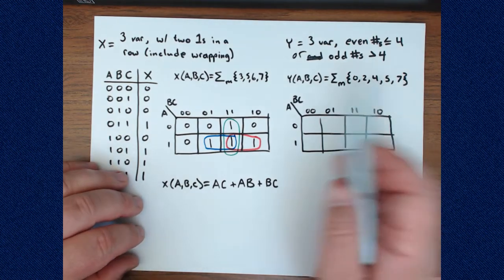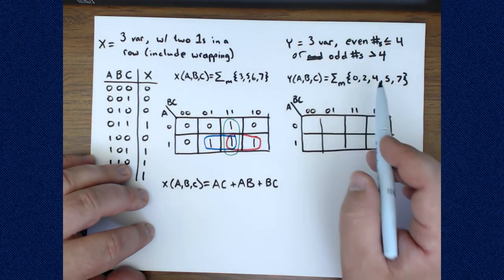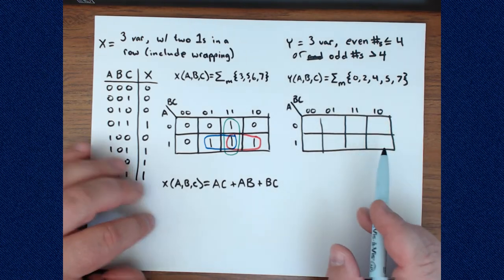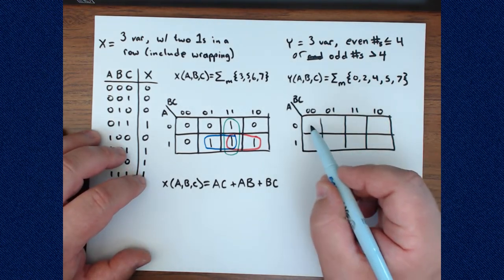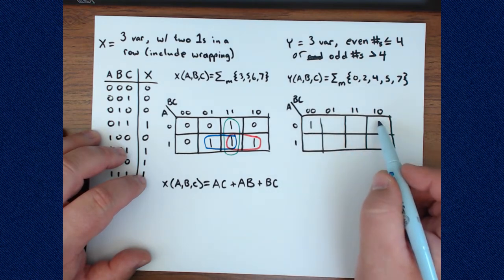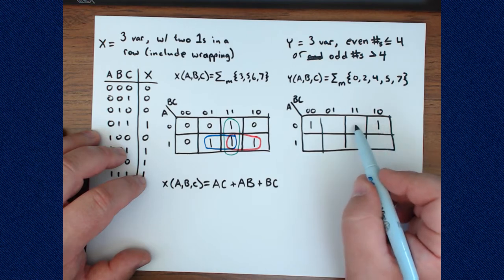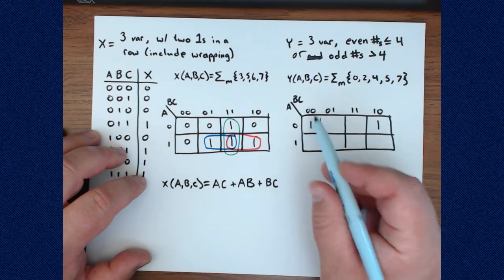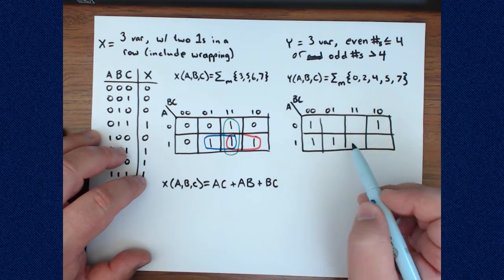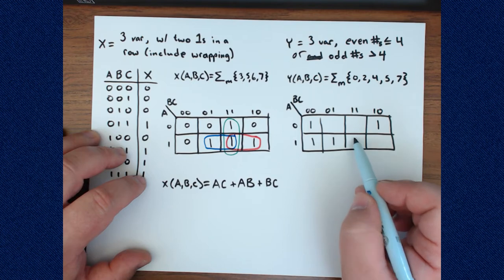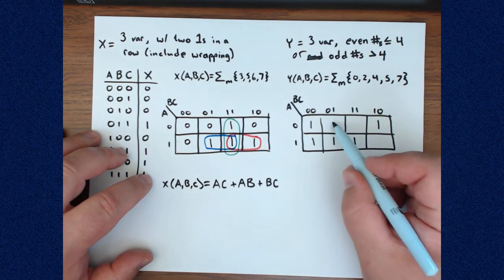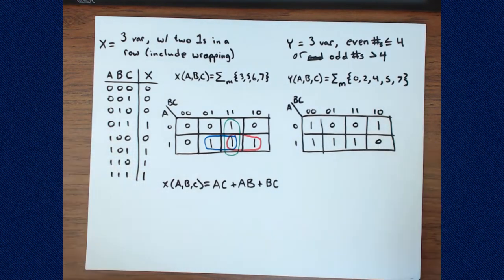So see, for this, I didn't even need a truth table. I could go right from the description to this form. And I can go now from this form to filling out the K-map. So let's see, here's cell 0, I get a 1. 0, 1, skip over to 2, come back to 3. The next row is 4, here's 1, 0, 0, so there's 4. 1, 0, 1, there's 5. 6 is over here, and come back for 7. 1, 1, 1. Yeah, that's 7. So everywhere else is a 0.